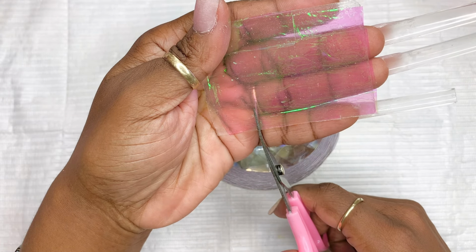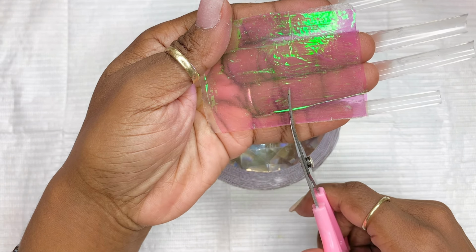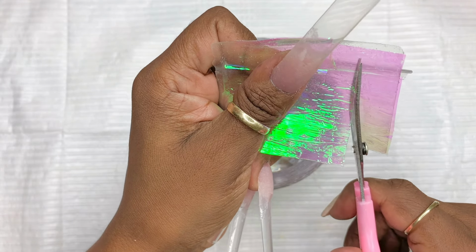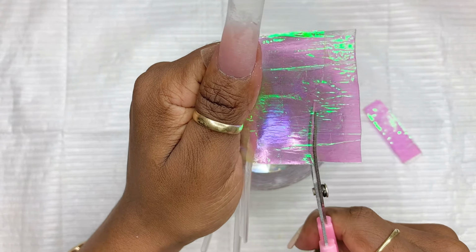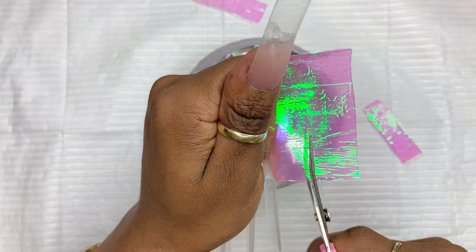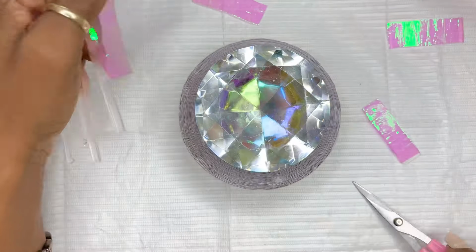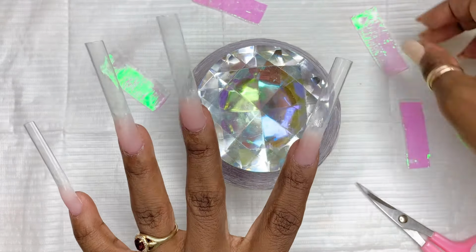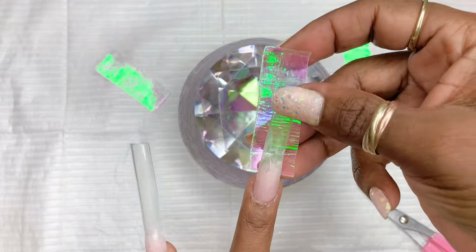So here I've done the transfer foil, and now everything is dry and ready to be used. So I'm cutting these into four different sizes for the four fingers that I'm going to be using, minus the thumb. And I'm just double checking if they fit well.